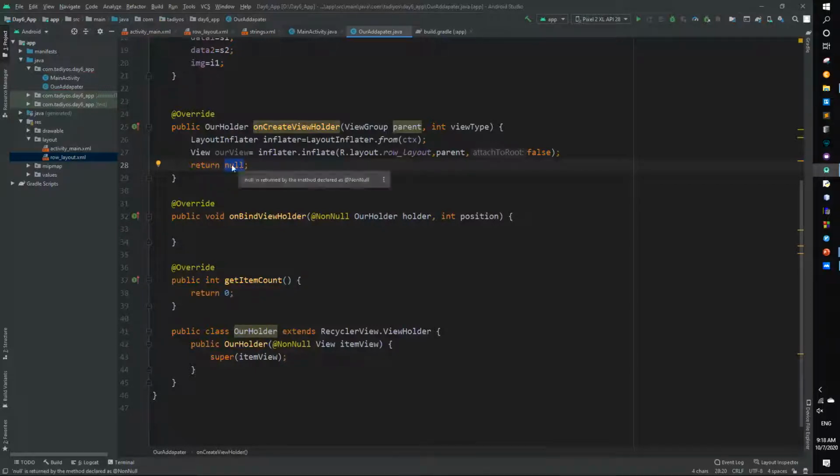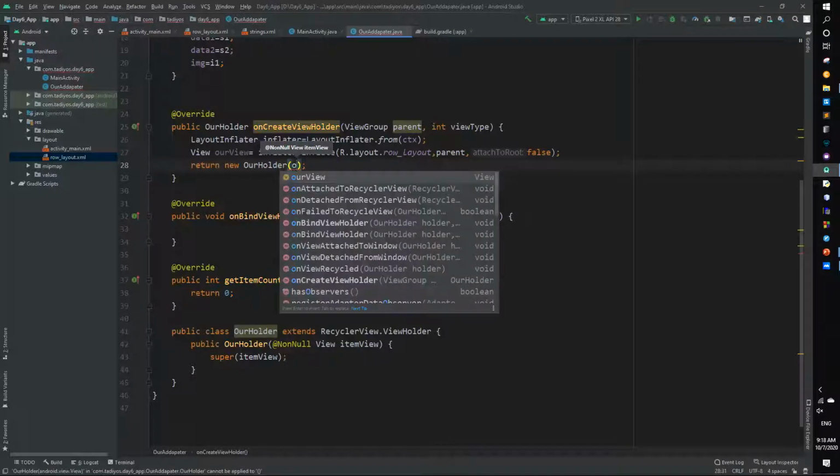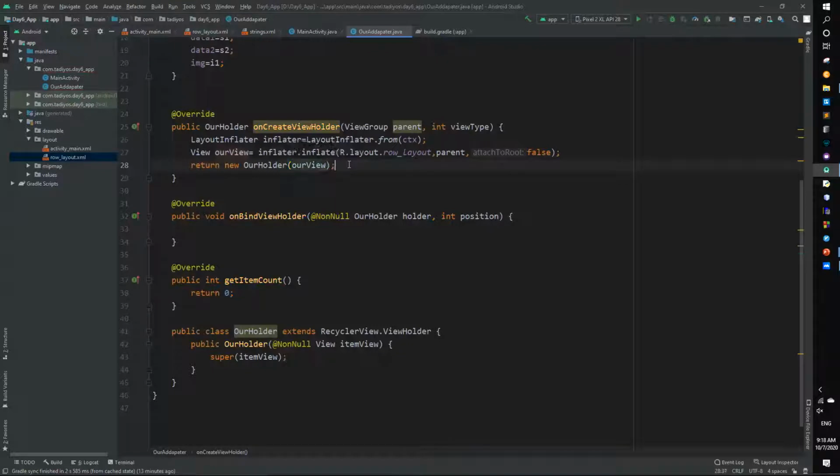To do that, we just return a new, our own view holder, and we pass our own view that we access from this layout file. Once we're done with this, it will call this method. So now we have to go inside this method and easily access the data found in our layout one by one. We don't need this null annotation by default.